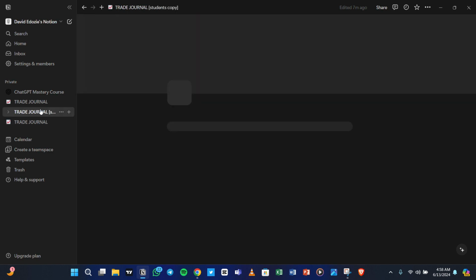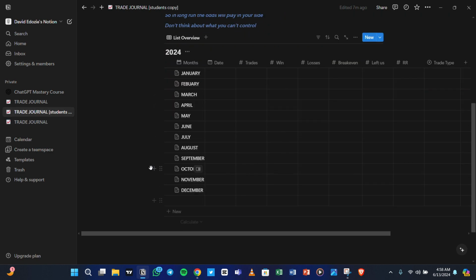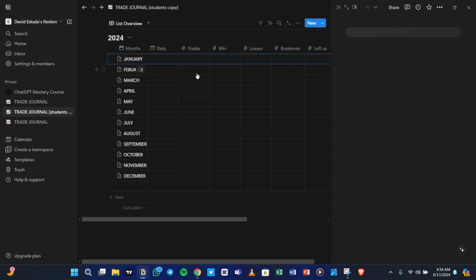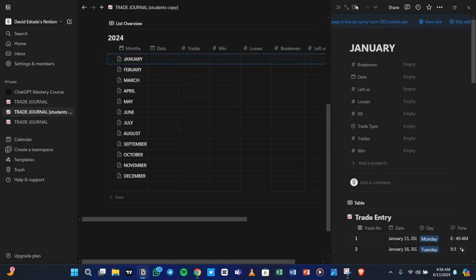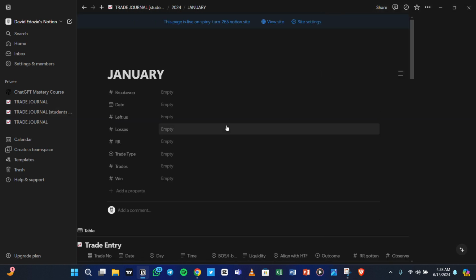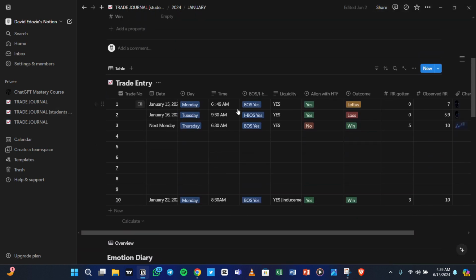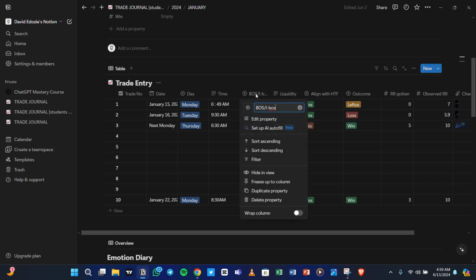And if you copy this template, I've explained how you can edit it to your taste, because you might not necessarily be following what I'm using. So if you click on here, January, let's say you open it full page, and let's say you don't use POS as a confluence or liquidity as a confluence, you can just come here and write, let's say, support level or something like that.